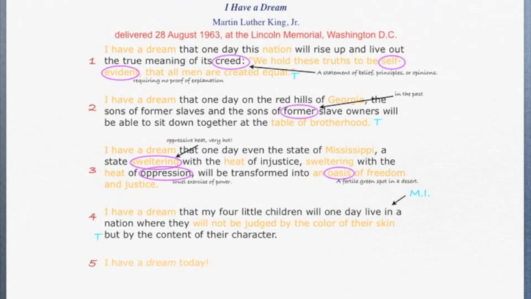And finally, I'm going to put a C next to something that helps me understand the context in which the speech was given. So part of the context, which is going to help me find out when this was given, is the little line up top where it talks about the date and the setting in which the speech was delivered. So that helps me understand where this was happening, what was going on when this was happening. We know it was the Lincoln Memorial, so it must have been some kind of rally or march or some kind of public affair in which this was given.